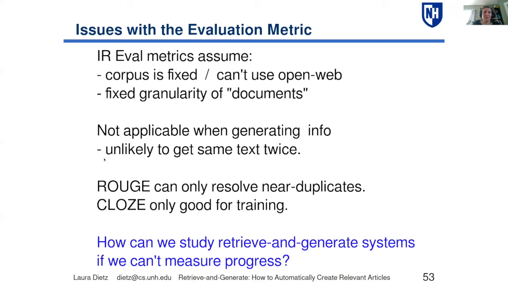The problem with Rouge is that it can only resolve near duplicates, right? So if you have a corpus with a lot of redundancy, and I think Bruce and Mustafa, you had this paper on expanding passage evaluation, which works when you have different passages that have high redundancies. In TREC-CAR, you already got rid of all the redundancy separately. None of the participants ever saw a redundant collection because we removed the redundancy before publishing the corpus.